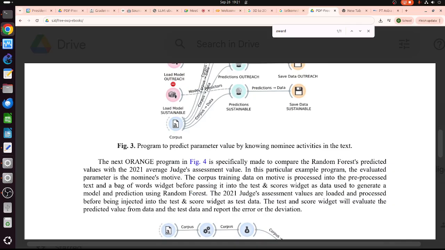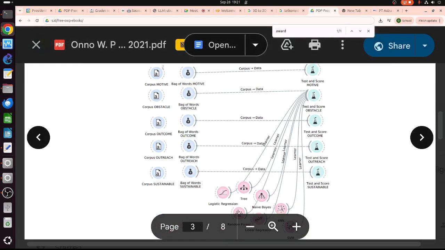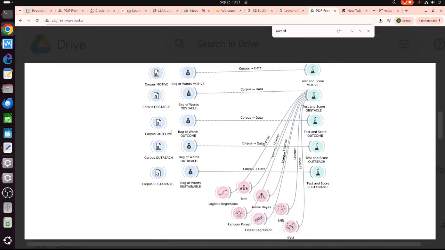These are different models, and we get these models from older submissions. Because the older submissions already have marks from the jury, Professor Emil, Professor Nila, Professor Fasli, all of them already marked the submissions.